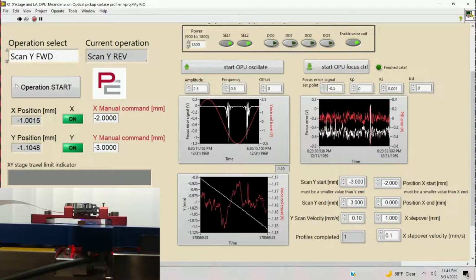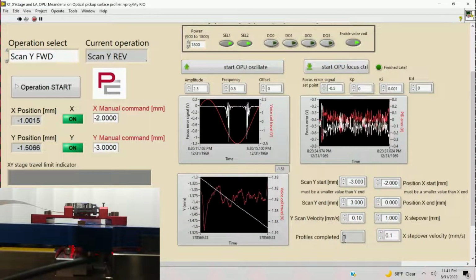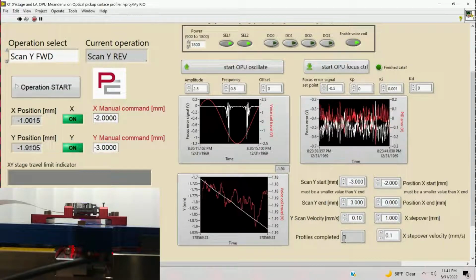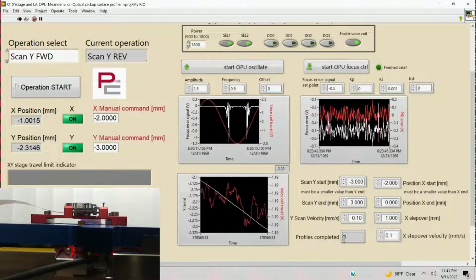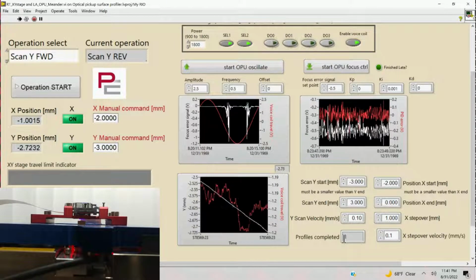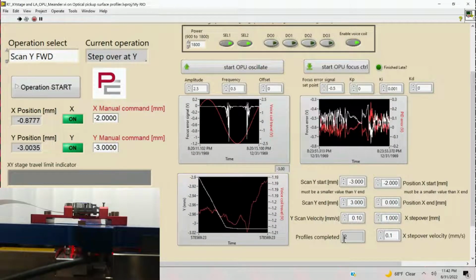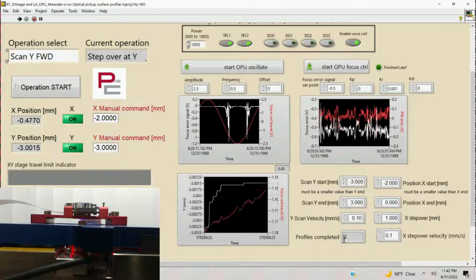And you'll see the profiles completed indicator getting updated as it reaches -3. Right, we are stepping over again in X by 1 millimeter.